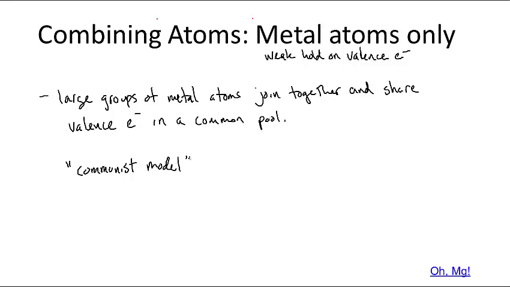If you're a really deep history buff, you can think of communist Russia, the Soviet Union. Their sign was a hammer and sickle. Well, hammer and sickle made out of metals. So metals are the communist model. Communist means electrons are shared completely equally. But that's getting really deep into things.